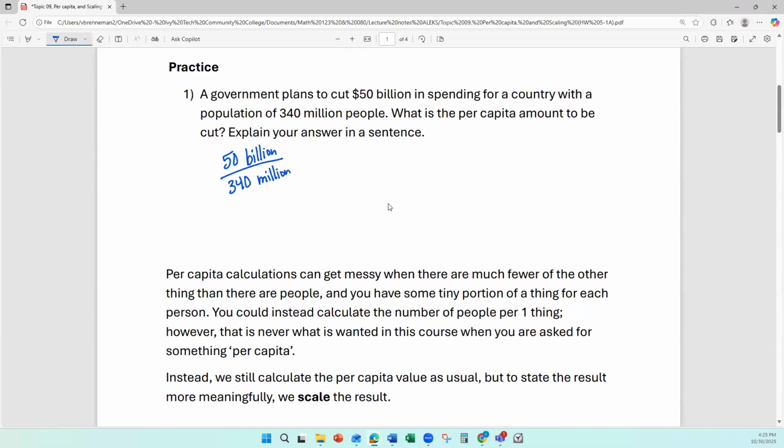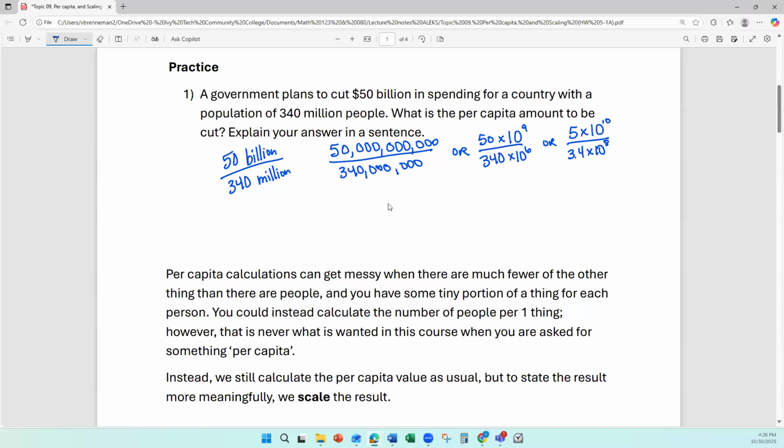And there's lots of ways you could adjust, but you do need to make sure to account for that billion and million. You could write this out fully in standard form. You just have to do a lot of counting zeros, making sure you do that correctly as you do the calculation. You could use the power of 10. So billion is 10 to the 9th, and million is 10 to the 6th. You could go all the way and go to correct scientific notation. It would be 5 times 10 to the 10th, and 3.4 times 10 to the 8th.